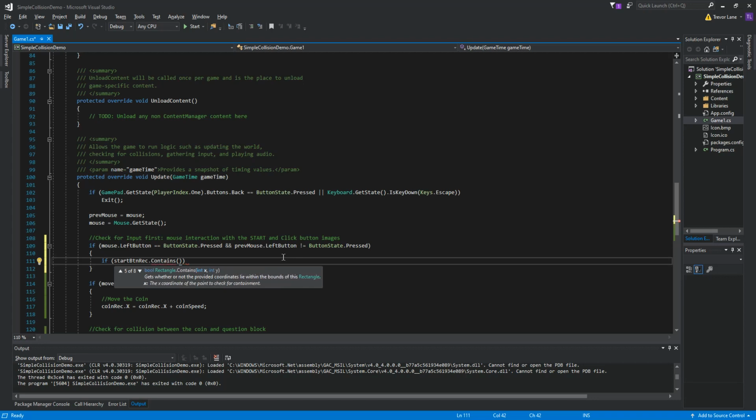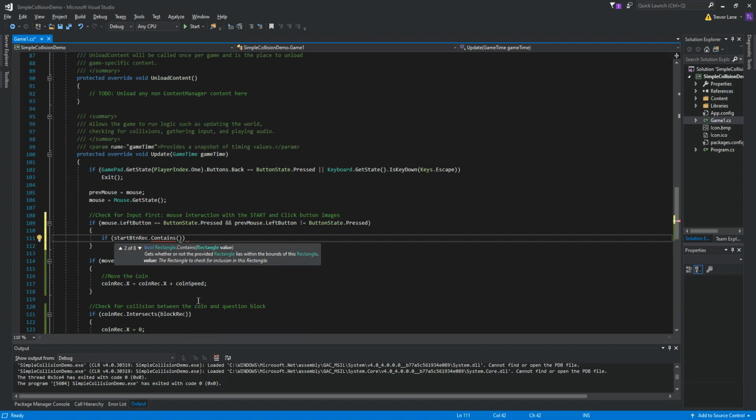You can see that there's quite a few different options, but the ones we really care about is you can add a point, and that is if you do mouse.position, that's a point. Great, that's what we're going to use. Alternatively, you can check whether an entire rectangle is inside of another rectangle. Be careful, don't mix this one up with the intersects method because those are not the same thing. In order for this one to be true, that second rectangle has to be completely enclosed within the first one, which is not very common.